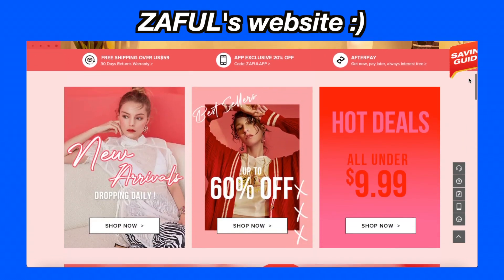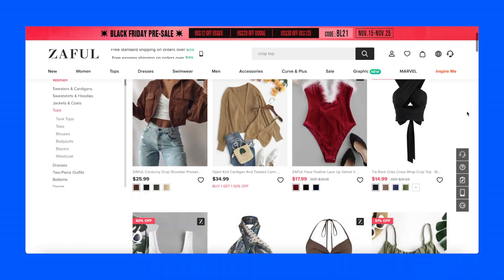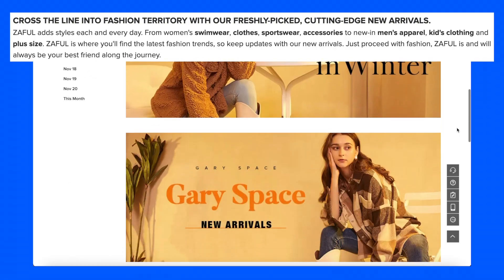So if you know nothing about Zaffle: Zaffle is an online clothing shop for today's most daring, trendy, and fashionable cute fashion apparel. They have literally so many options — tops, blouses, jeans, every kind of skirt, pants, shorts. They constantly have new arrivals and are always adding new styles. And right now they're having a huge Black Friday sale — you can get up to 78% off, which is literally over three quarters off the price.